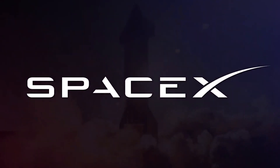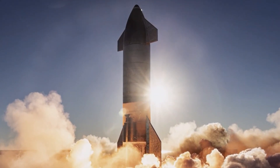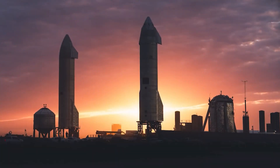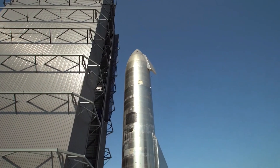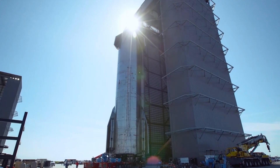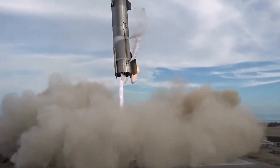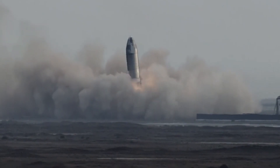NASA announced the award to SpaceX last month. Cantwell's measure wouldn't rescind the grant to SpaceX, but would create an additional contract that Blue Origin would be in line to win. A third company, Dynetics, had also bid for the moonshot. Cantwell told Nielsen at his confirmation hearing: 'I think there needs to be redundancy or multiple contractors in case one fails. It has to be redundancy now.' The measure authorizes $10.032 billion through the year 2026 for the moon program. Authorization alone does not fund the program — Congress would still need to appropriate the money. This bill currently has broad bipartisan support.